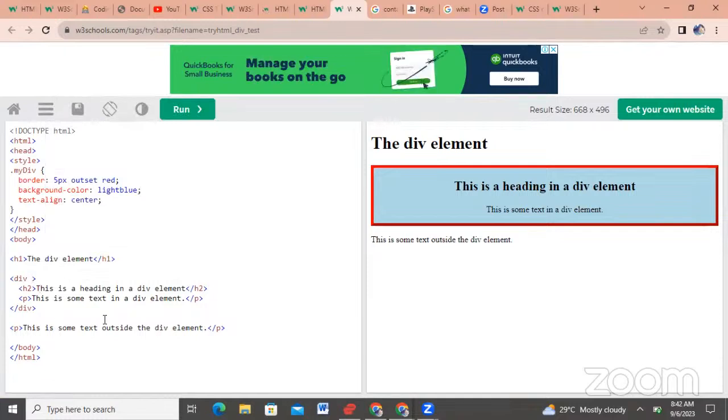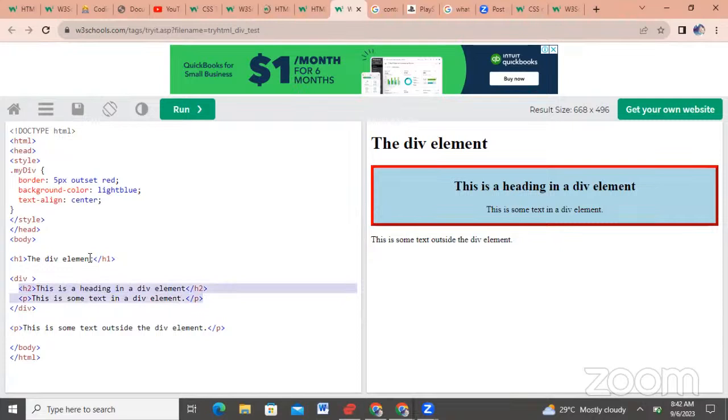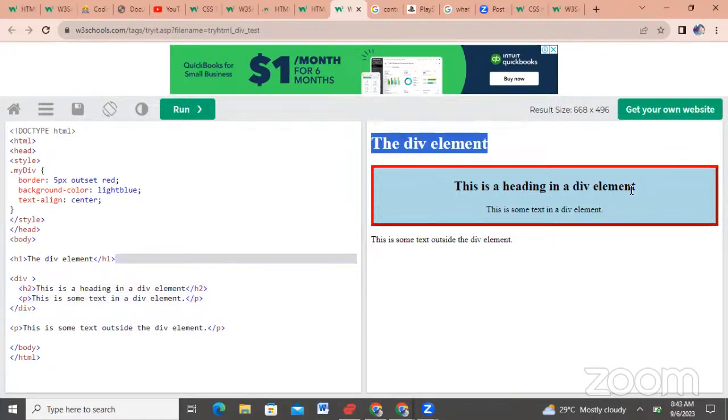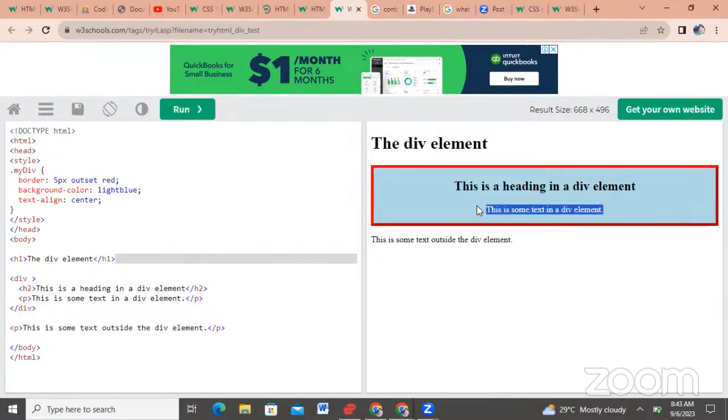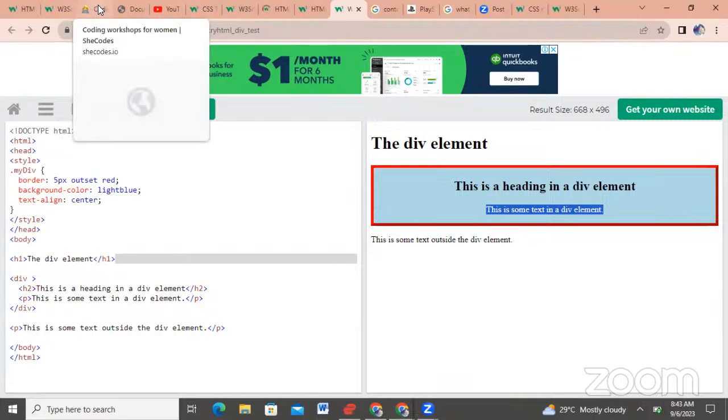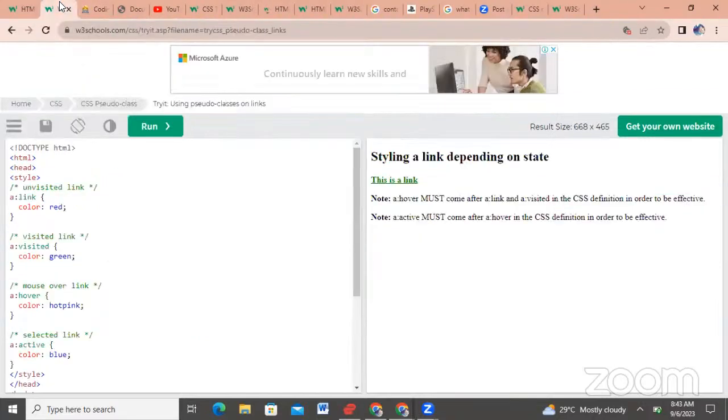So now we have a paragraph here and we have a heading. So there's an H2 here, there's already an H1 here, this div element, this is an H1. Now this is H2, and now this is a paragraph. You also have some paragraphs. Let me find some more paragraphs to add to it so that you understand what I'm saying.